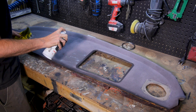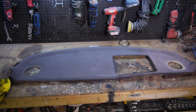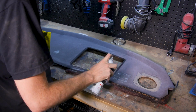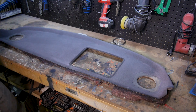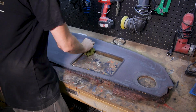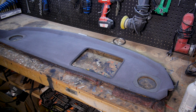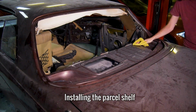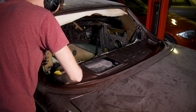After cleaning it as best as I could, I sprayed the dye on and rubbed it in with a cloth. Once it was dry, I cleaned the area of dust and installed it along with the rear speakers and first aid kit.